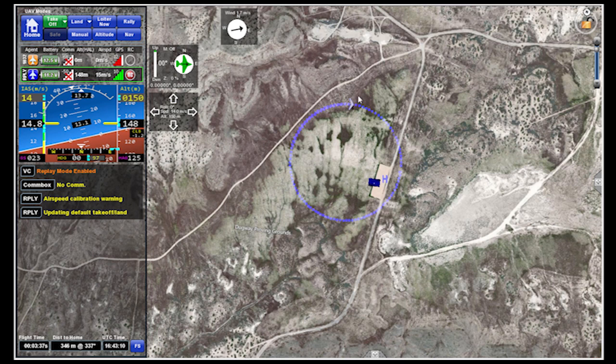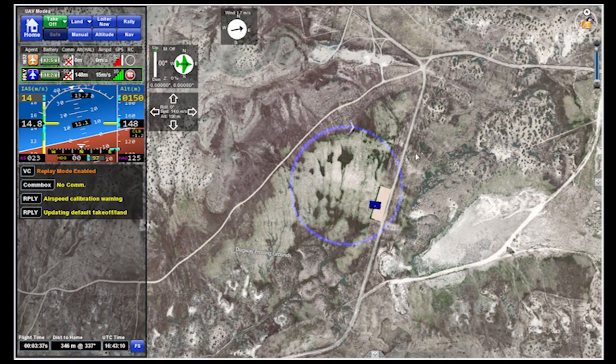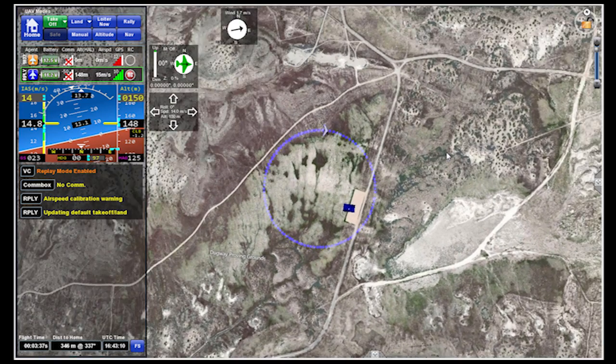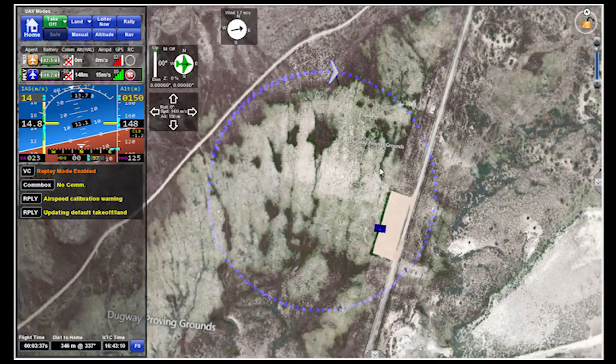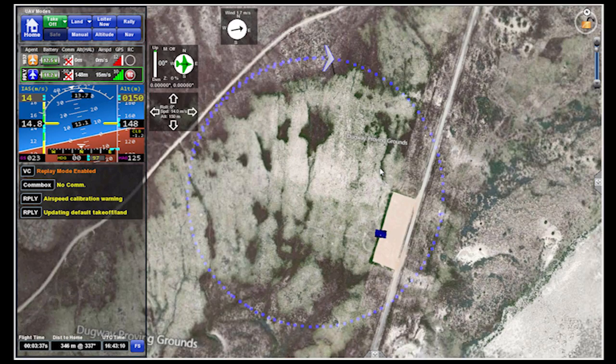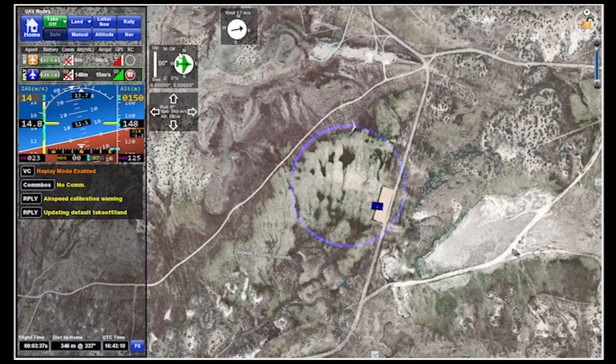On the right side is the main window. Here we can see the local map of the flight test you are working on. You can drag to see different maps, and you can zoom in and also zoom out. Here is the ground station, the home position. This is the wind estimation, the direction and magnitude. Also the gimbal information and the attitude information.